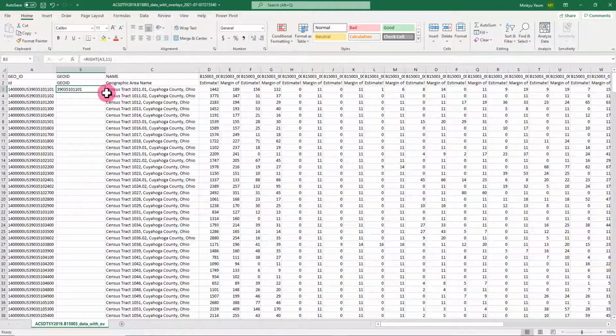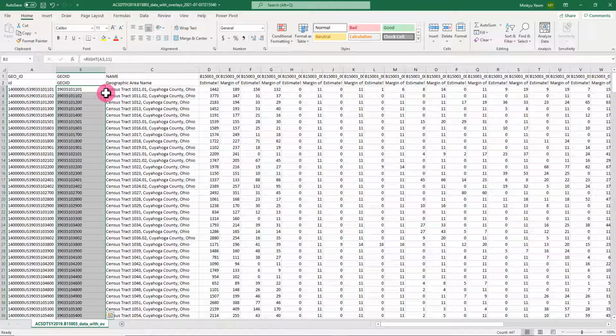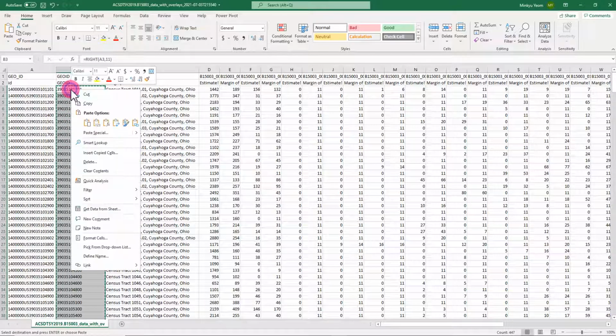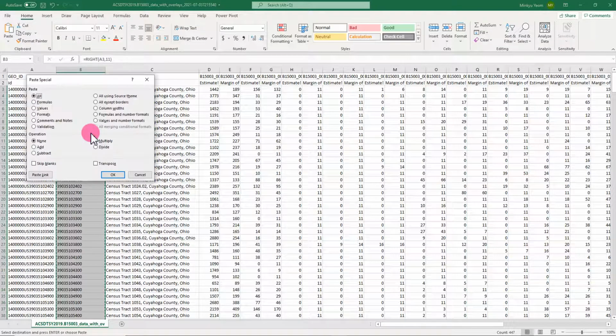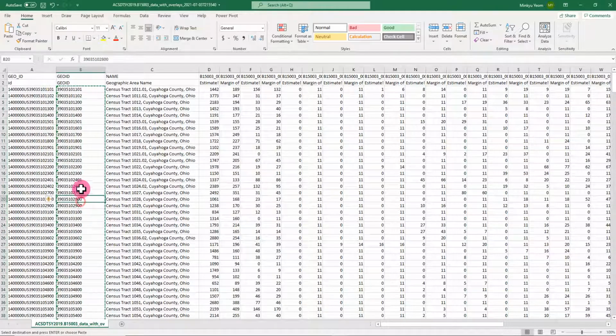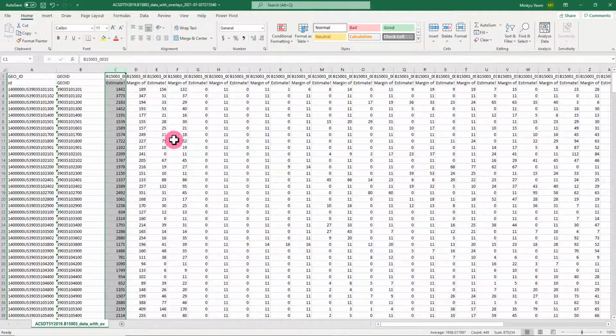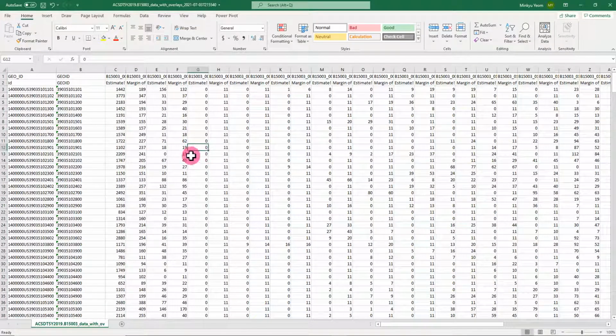Then you put the cursor here, make the small cross and double click it like this. Then Control C. Then go to cursor on the top, right click and paste special and only values. Okay. Then we don't have any formula behind these numbers. We good? Then we don't need this thing.